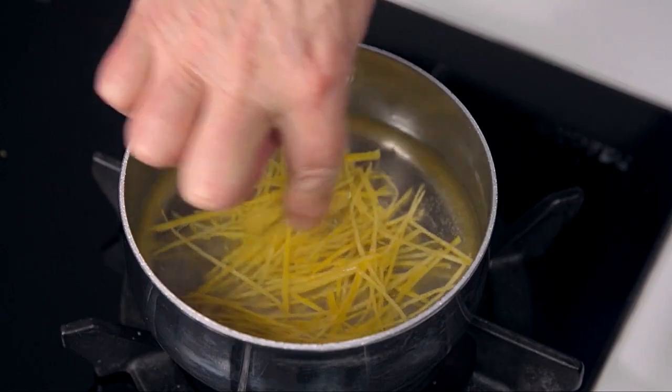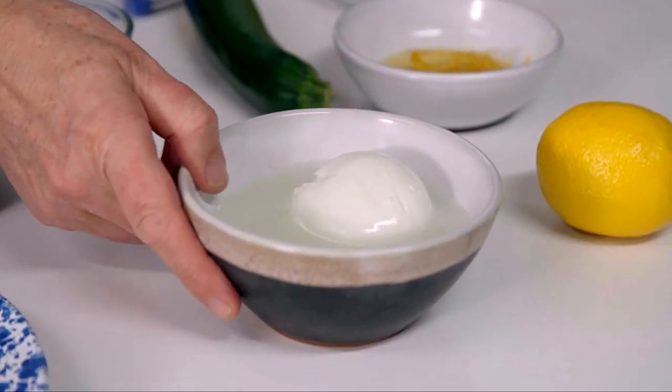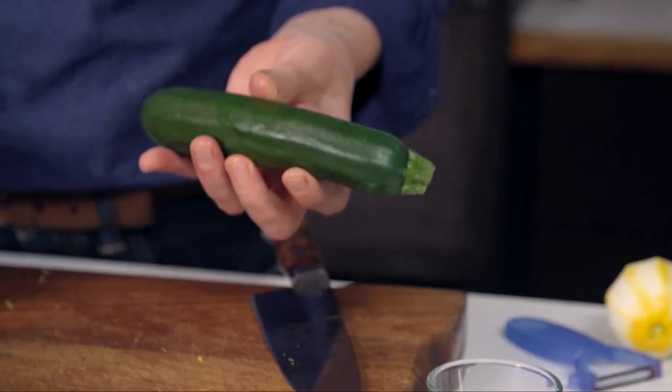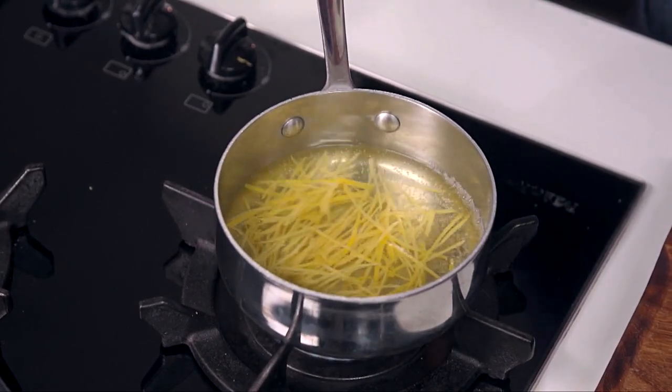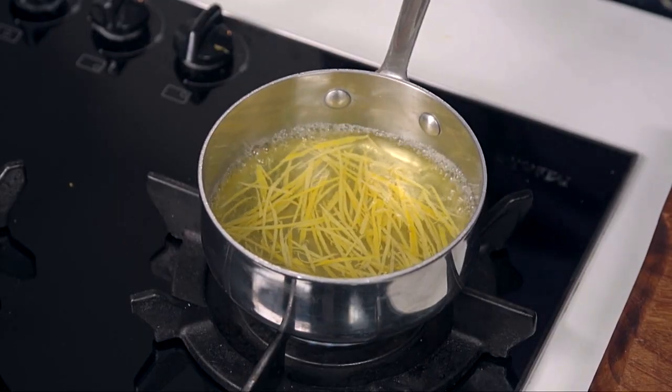While I'm waiting for that to come up to the boil, we can look at the rest of our ingredients. Mozzarella is at the center of this salad — this is lovely Irish mozzarella from Macroom in County Cork. Some nice zucchini, not too big, this is perfect. Our dressing here is going to be very simply some olive oil and more lemon juice. The herb I'm going to use here is marjoram, and marjoram is the perfect herb to draw all of these flavors together.